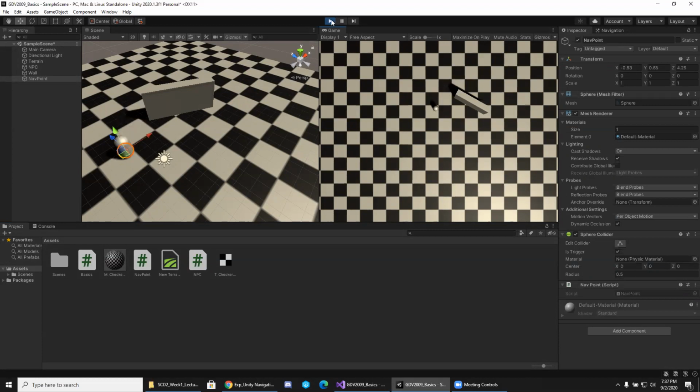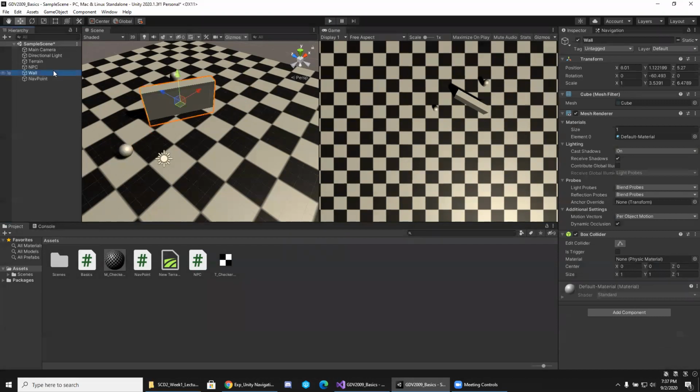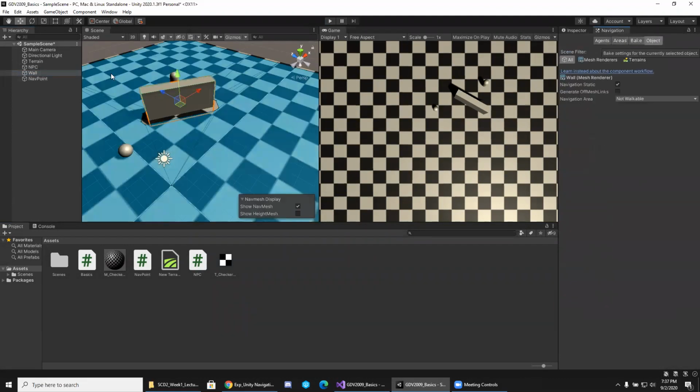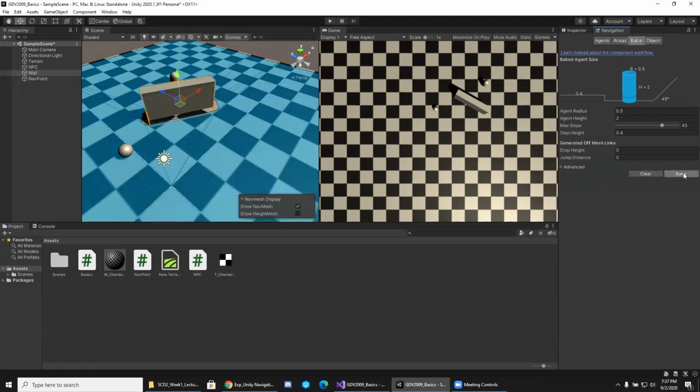Oh, Professor, is the NPC currently supposed to be able to go through walls? Have you done anything about that? No. So we actually went to our navigation, selected our wall, and told it that the wall is not walkable. And then in bake, we had to rebake to actually bake around that area.